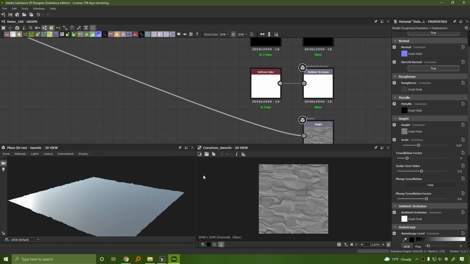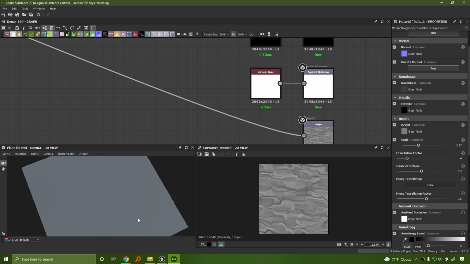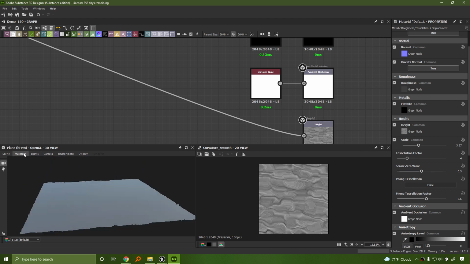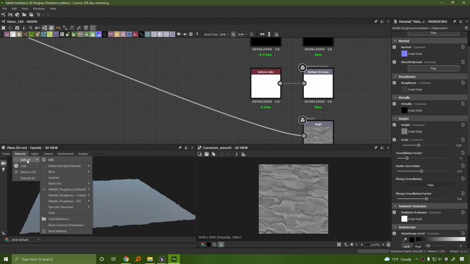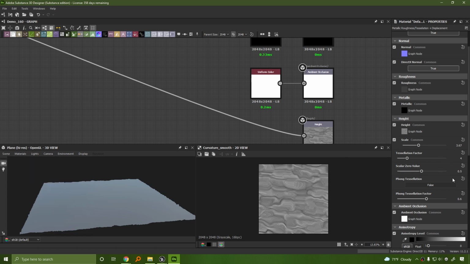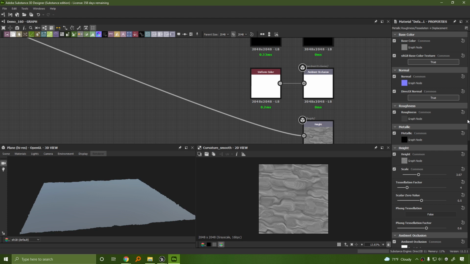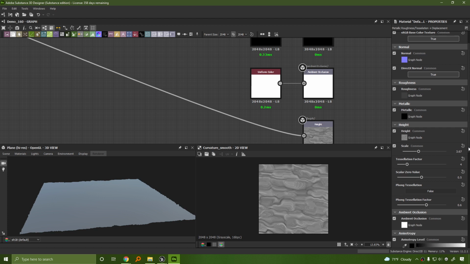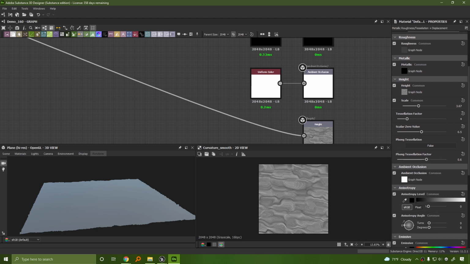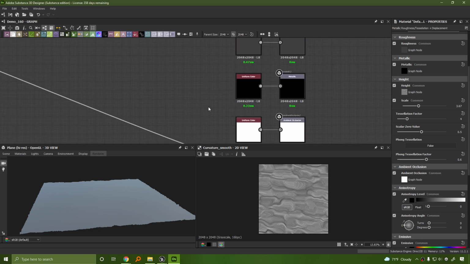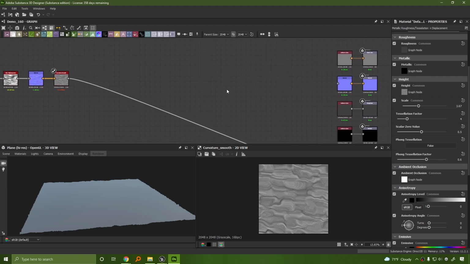It's kind of hard to see when we don't actually have a lot of information, and this doesn't have a color to it. Let's see. Plug in the normal map as well. I think that'll give me some better results. Yoink. There we go.